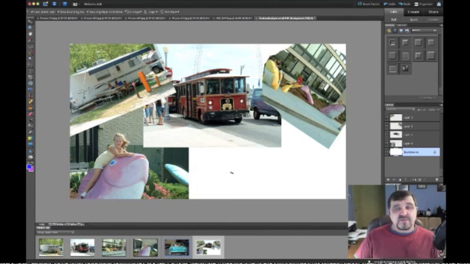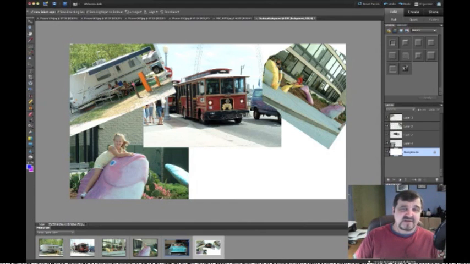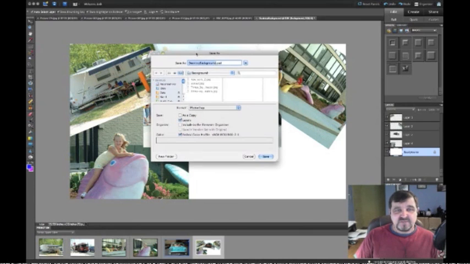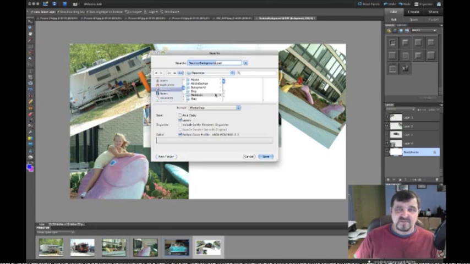Once we have all that done, we need to save this as a JPEG. So let's save it out. File, Save As. It says desktop background. That's fine. I think I'll put it in my pictures folder though, and I'm going to make a folder called desktops. You would do the same thing on a PC, folks.